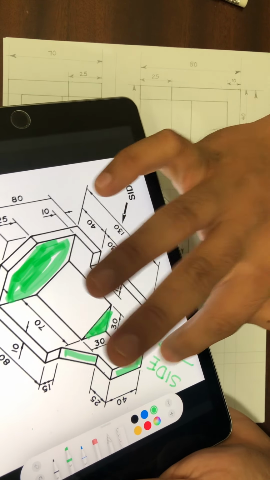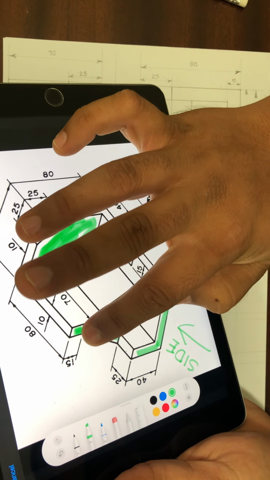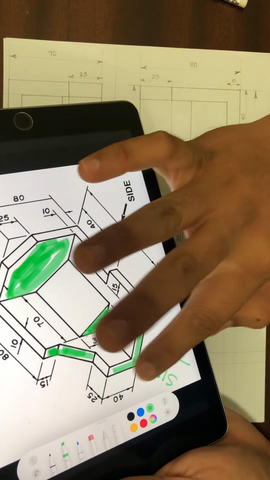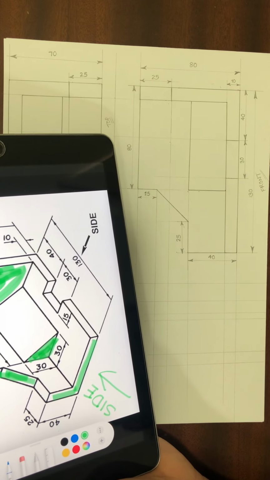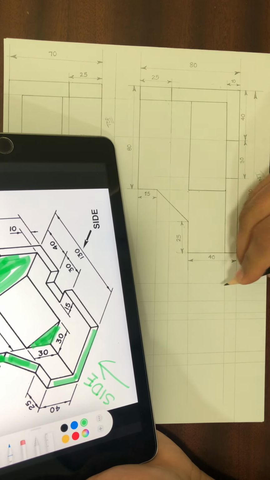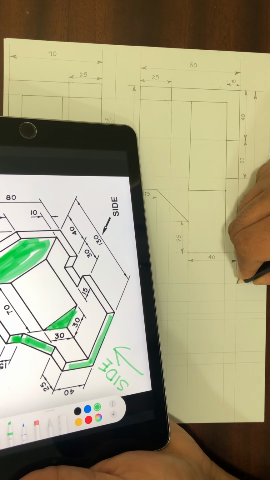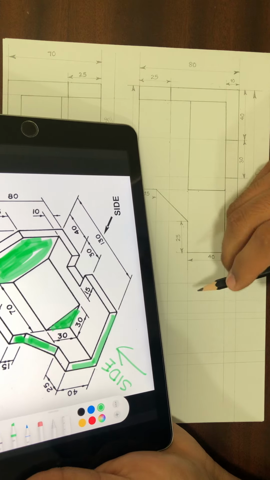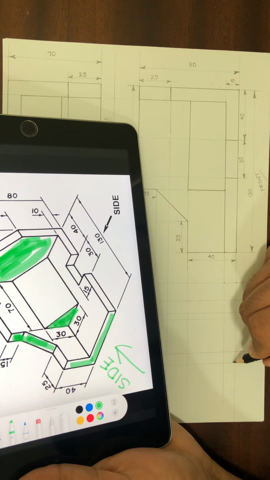Okay, 1, 2, and also this slant and this. You will see this L. So where is this L? Let's start from here. These 2 points are this, 1, 2. Now this corner is here.